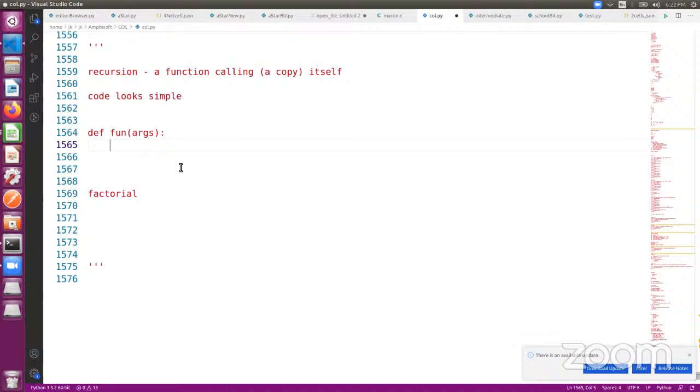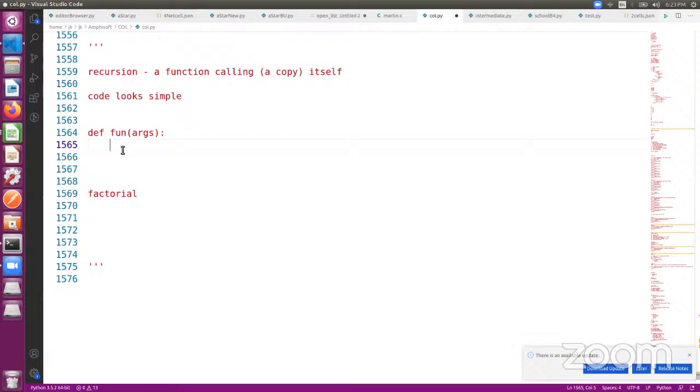No. Actually, what happens is a new copy itself of the function will be created. It will not be referring to the same variables in the first function. Which means whenever we call the function again, the total memory will be deallocated and a new variable is created. Am I right, sir? No. Whenever a new function is created, the deallocation will not happen. New memory will be created. Okay, I'll show you an example for factorial. Then you'll understand. I think after the explanation of factorial, your question will be answered.